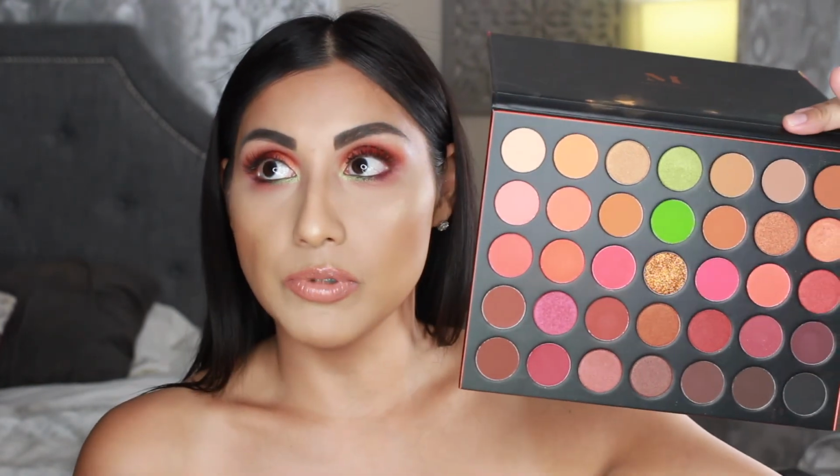Go to Morphe if you don't believe me. Check out both palettes. They are very different. Yes, they may have maybe some similar shadows from the palette, but it's not like they really swapped 2 shades from the 350 and added 2 neons. They really didn't. It's really different. I personally really like it. I'm going to show you again. I love them. I had no problem using these shadows.